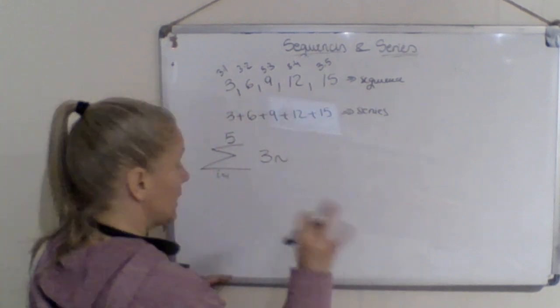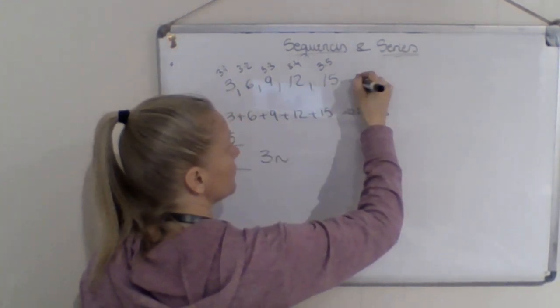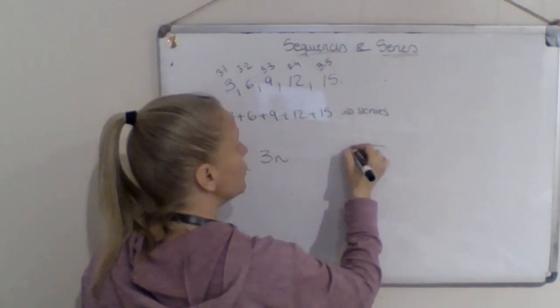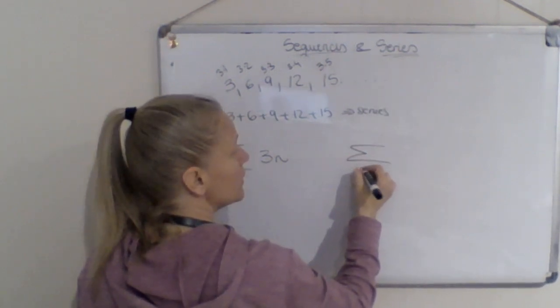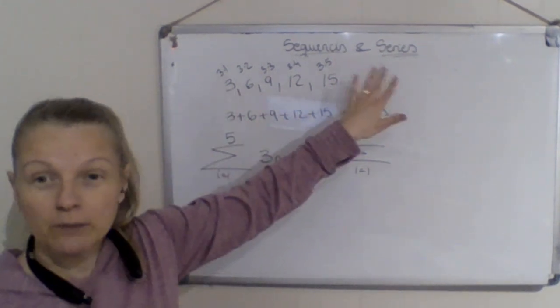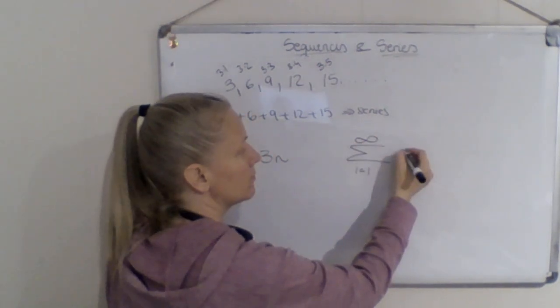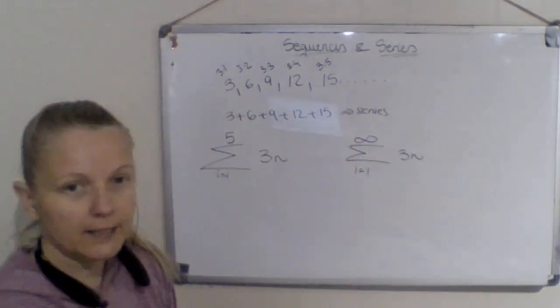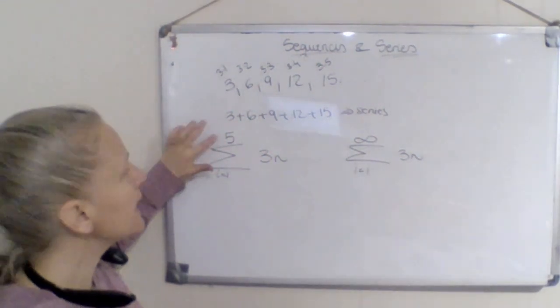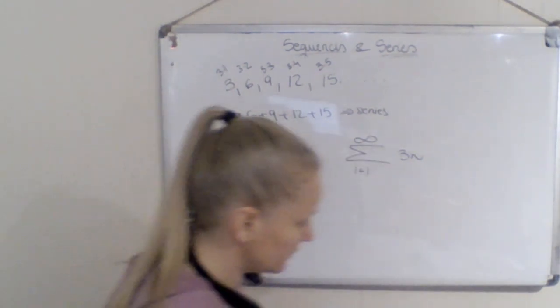Now, the difference between this being finite or infinite: let's say now, for the sake of it, this is infinite. You work the exact same way. You start at i is 1, or you start with your first term, but you don't know where it ends. It ends at infinity. 3n. Okay, it's the same thing, but now you can't say I only have 5 terms. I have as many as I choose to, so we use that notation.